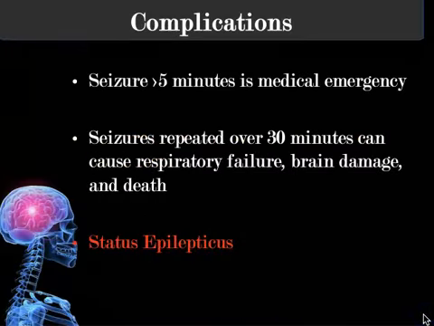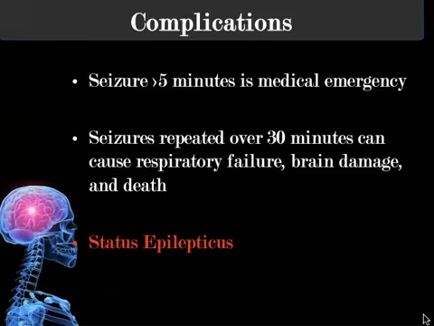People that have seizures greater than 5 minutes, we really are in a medical emergency, and we have to think about how to break this seizure, to suppress their seizures completely so that we're not just basically burning up the brain. People can have respiratory failure and brain damage, and certainly death can result from ongoing seizures. So rapidly identifying a seizure and reversing or preventing worsening or ongoing seizures is very important. So you have to think about respiratory failure with these patients.